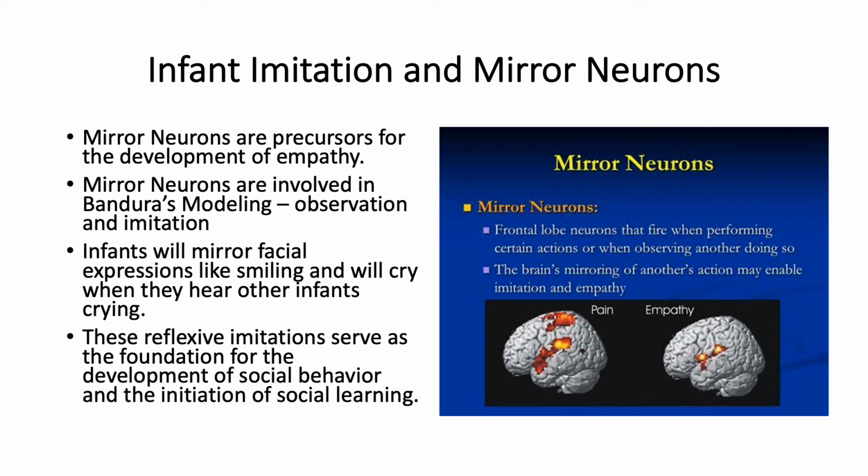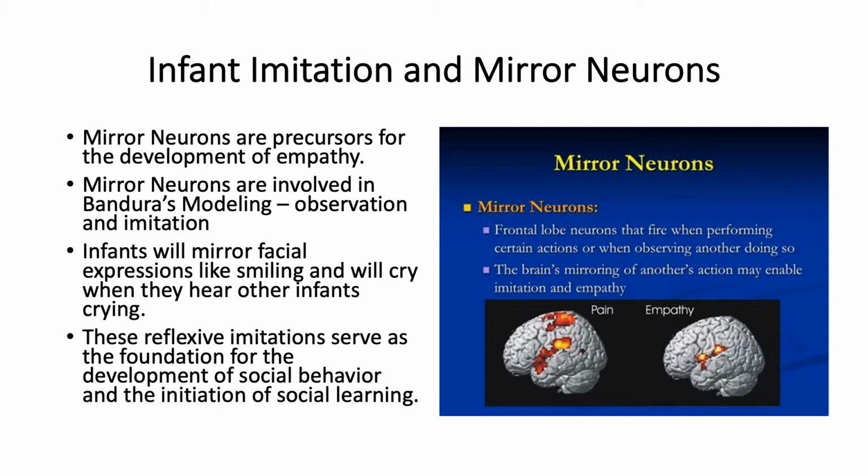So that led to the discovery of mirror neurons in the brain. Mirror neurons are precursors to the development of empathy in that they are neurons that get triggered by sensory stimuli coming into the brain, mainly from the visual system. And it triggers the mirror neurons to fire off a response, an imitative response. So in other words, let's say an infant is exposed to a smiling face, then their mirror neurons would cause them to smile in response to the face. So they're not smiling because they're happy or because that's funny or because they love you. They're smiling because their mirror neurons are going off.